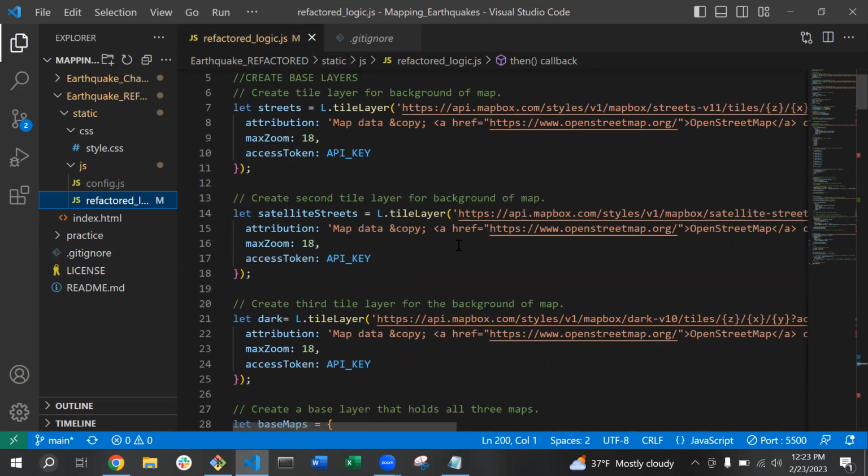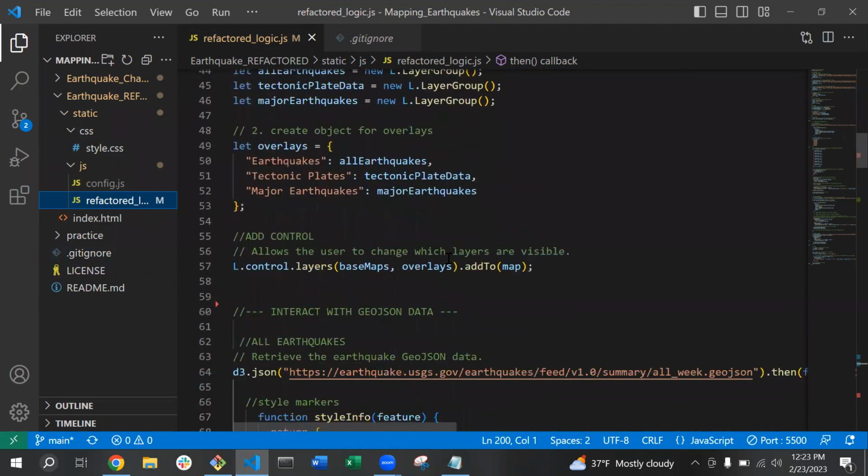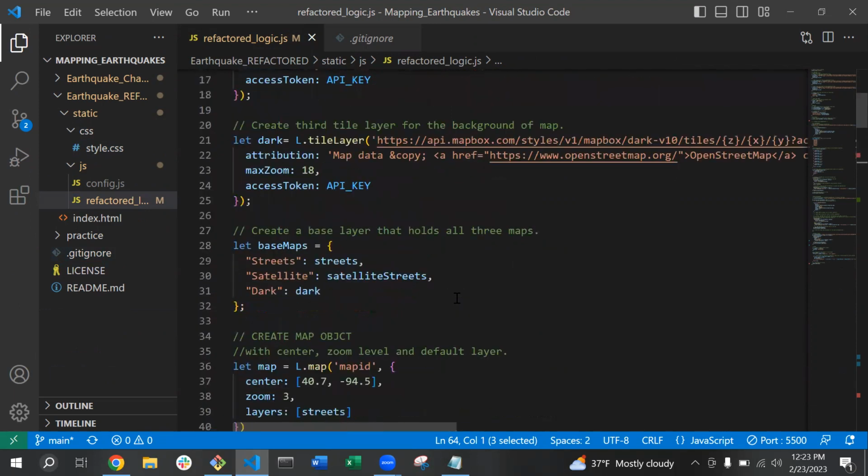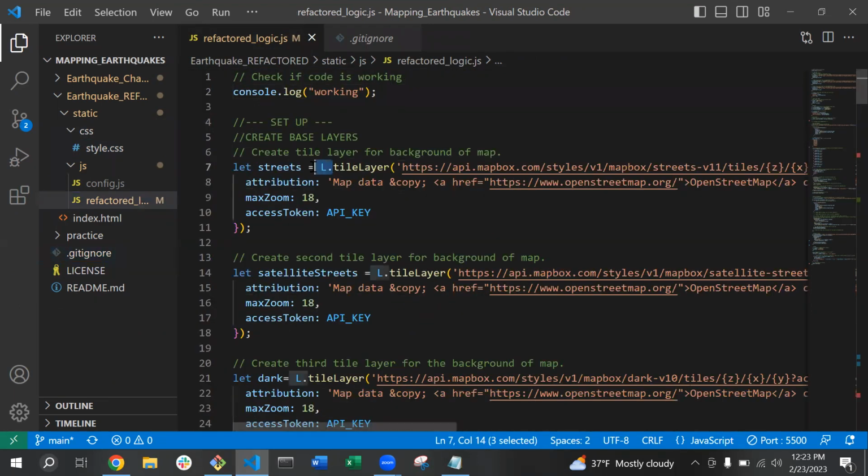So really the core of this project, what we're doing is we're using this D3 library to access the GeoJSON data. And then we are using the Leaflet library to plot the points on a Mapbox map using the API. So we kind of set it up using the documentation from Leaflet.